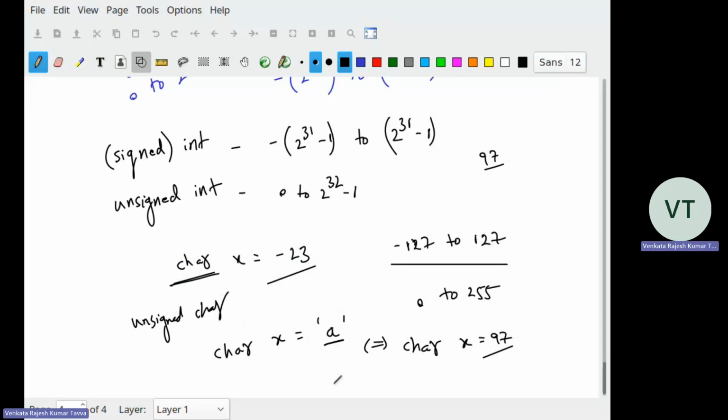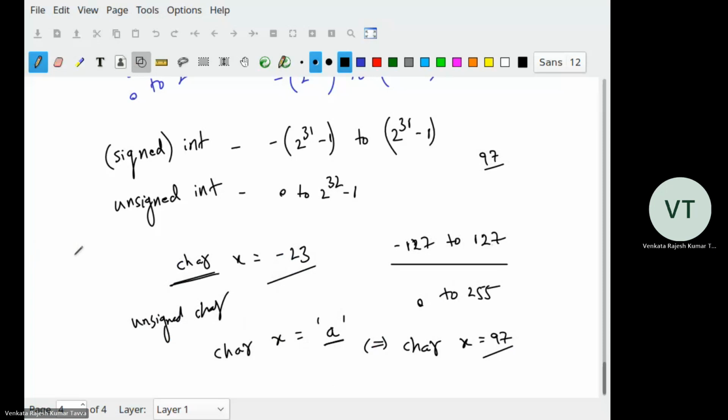Okay, so when you store a number, you can print either the number as it is or its corresponding character. Similarly, when you store a character, you can either print the character as it is or its corresponding ASCII value. Anything is fine. It is finally storing a number only. Okay, how you print it, how you represent it is up to you. All right, that's the only difference.